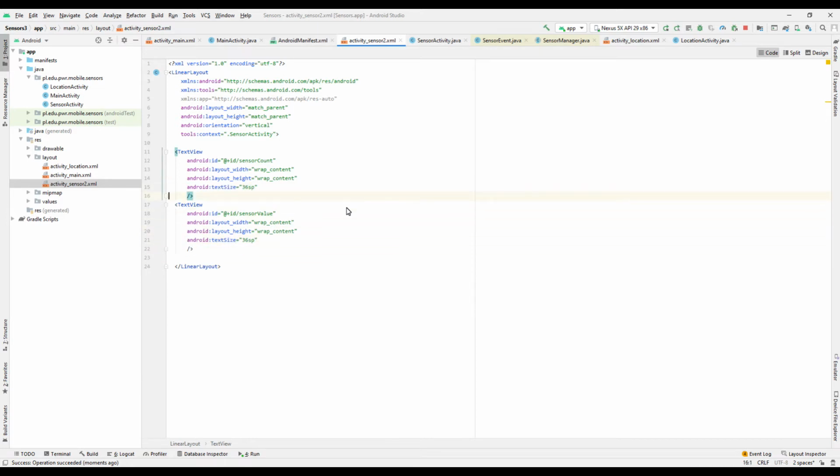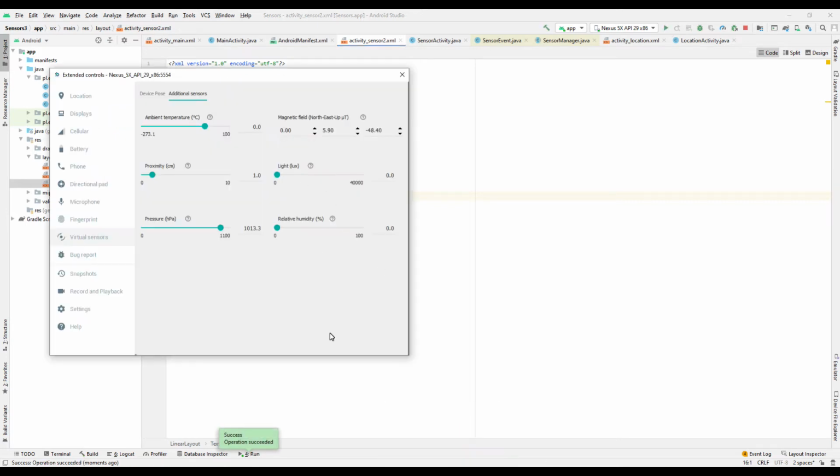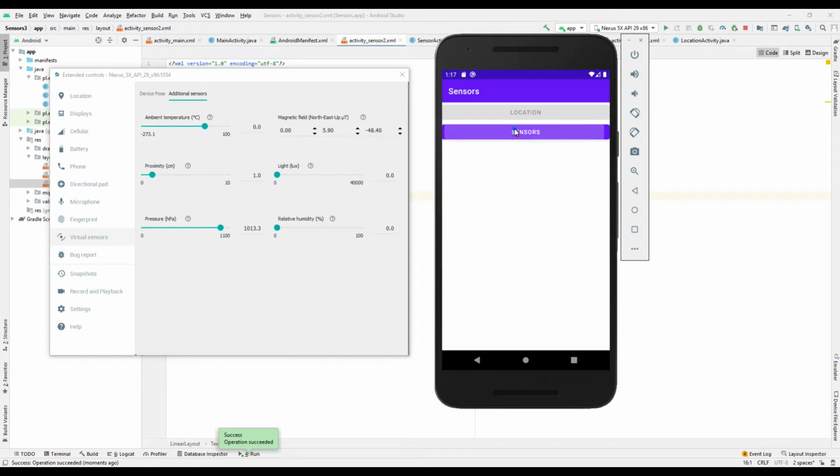So let's use something like that. 36sp should be fine. Okay, so we have our control here. Yeah, much better, right? So we have one sensor with value of 0, which is correct. So once we modify that, as you can see, it changes more or less online.